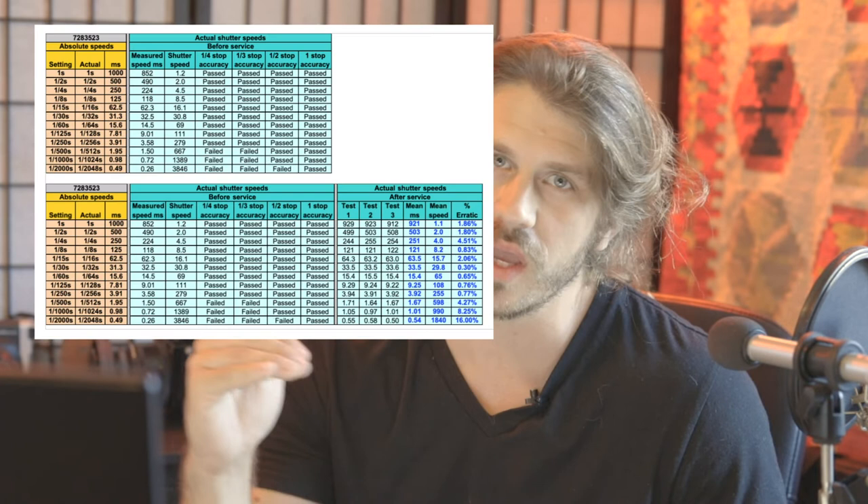He says: hi Kyle, I've opened your package early because I'm waiting for a reply from two earlier customers. I just tested your camera and below are the findings. The rewind side top plate has a dent — he took care of that. The slow and fast shutter speeds are off, and he sends a Word file showing the detailed timings. There's not much springiness on the battery contact, so he suspects the battery chamber is cracked. The meter is jumpy and is about 1.5 stops off — that was this DP1 unit. He said if he doesn't hear from the two previous customers, he'll service the camera tomorrow. I let him know I was looking for the best possible repair — I wanted the whole thing overhauled because I love the Nikon F2 and think it'll last forever if it's working perfectly.